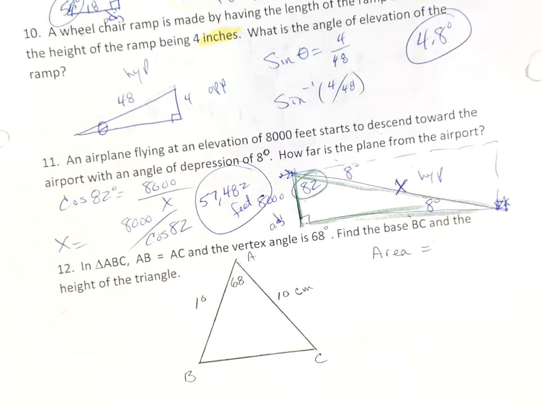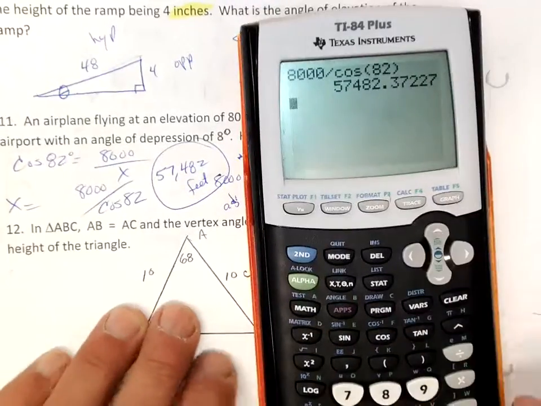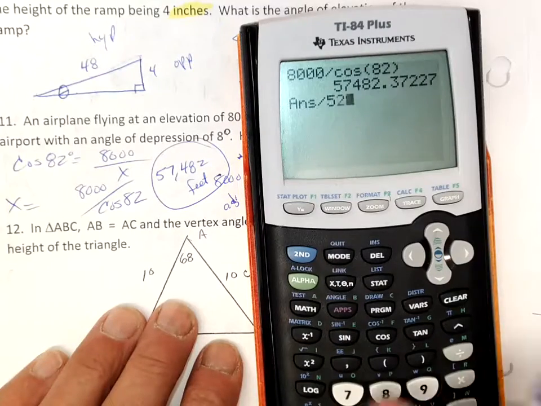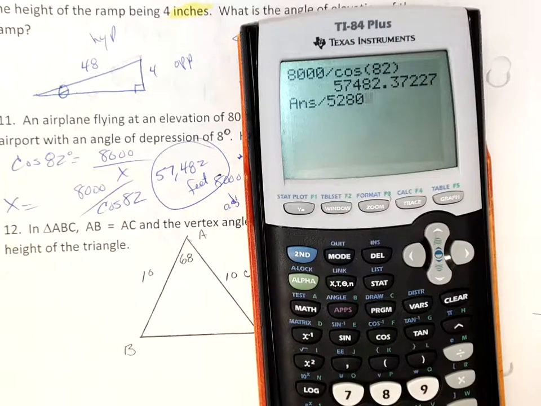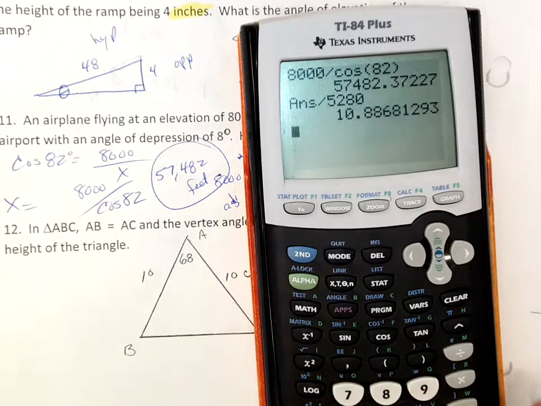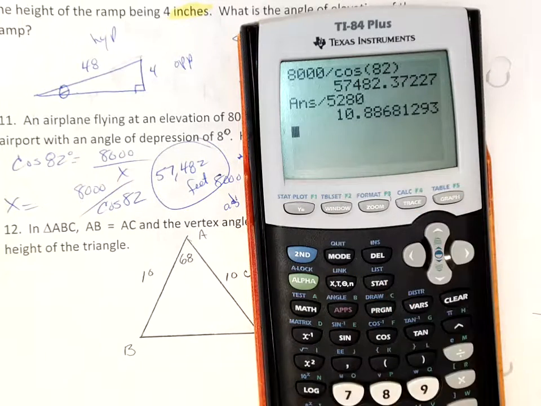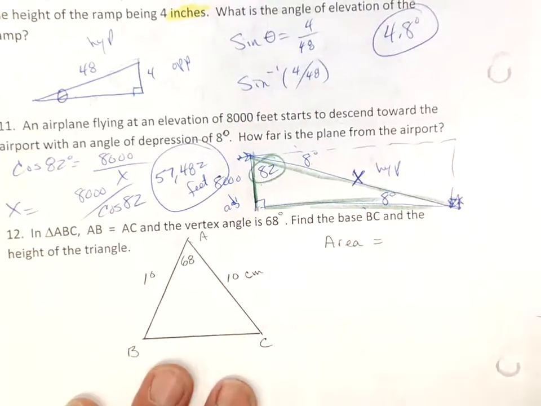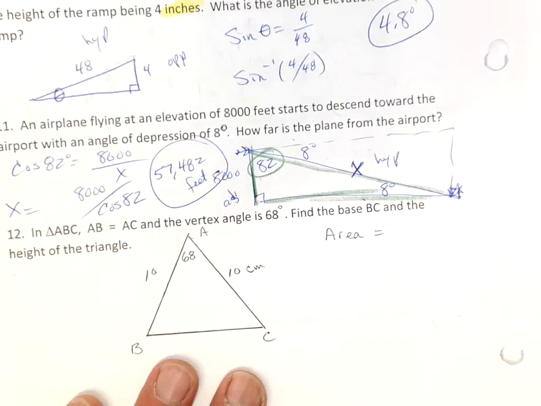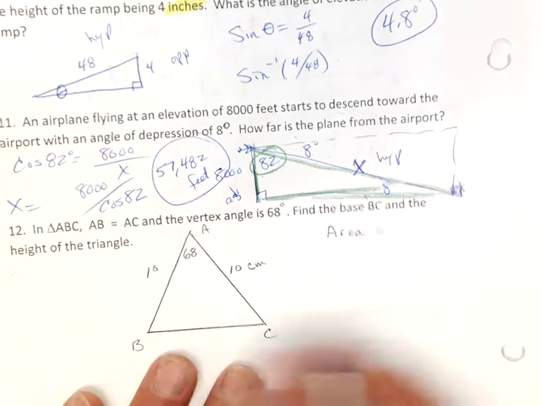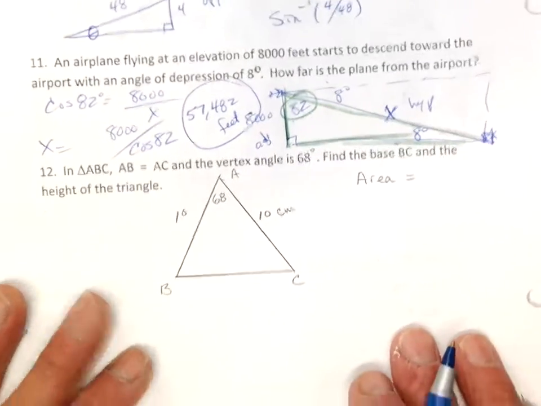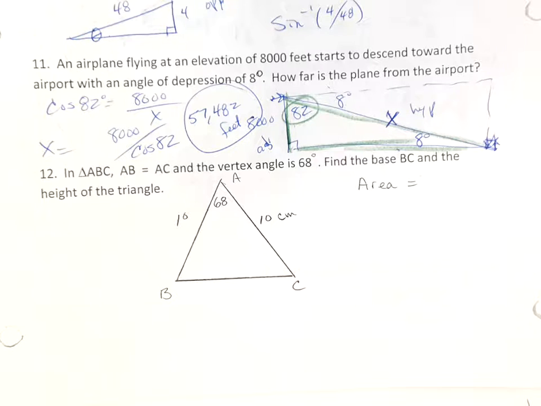I'm going to make it in terms of miles. You don't have to. Being a math nerd that I am, I'm going to divide this by 5,280 because that's how many feet are in a mile, right? You don't have to do this, I'm just going to do it. So he's about 10, almost about 11 miles out, okay? And that makes more sense. Airplane's coming in about 11 miles out, right? So he's about 10.9 miles, but you don't have to put that down. It just looks better, right? Makes more sense.